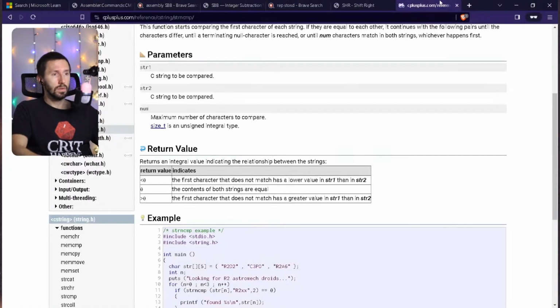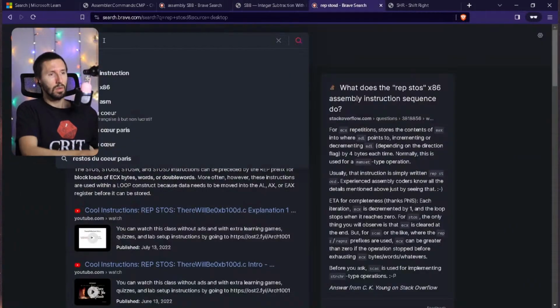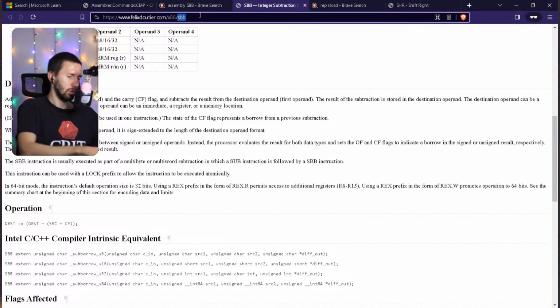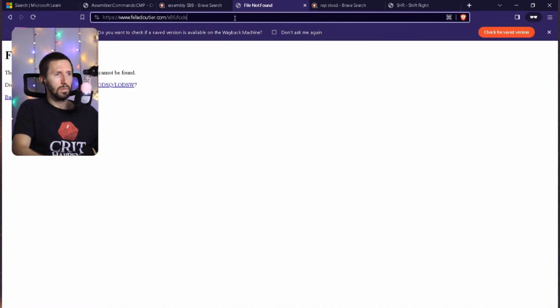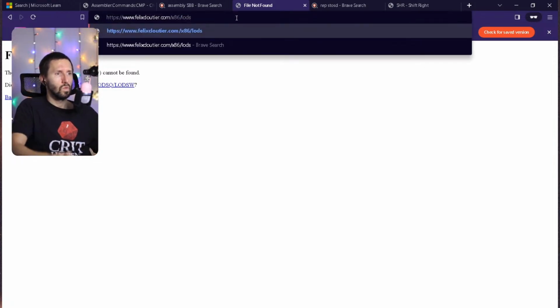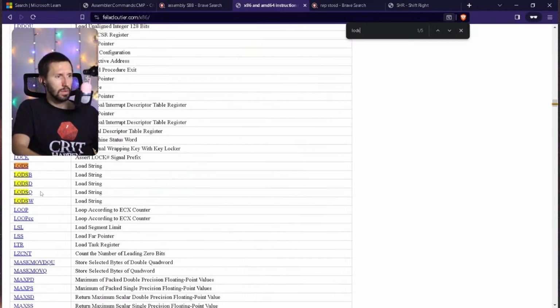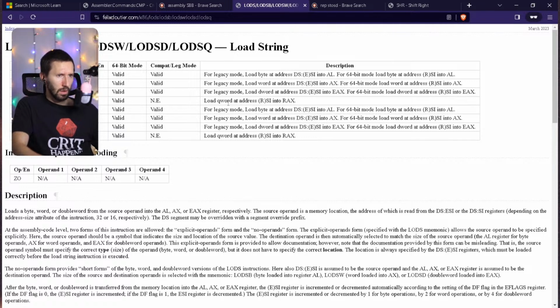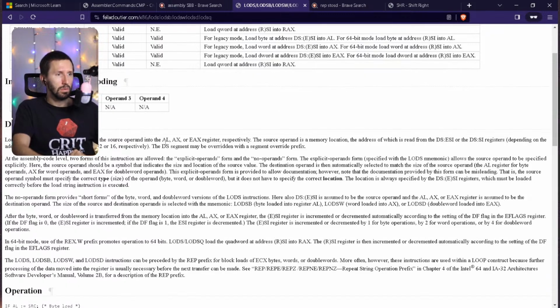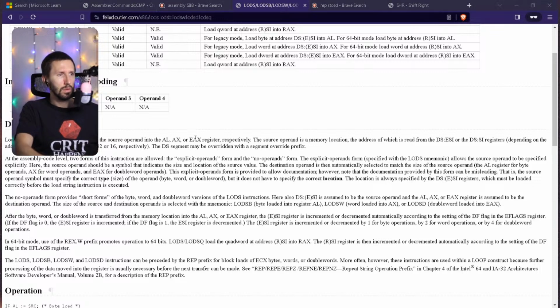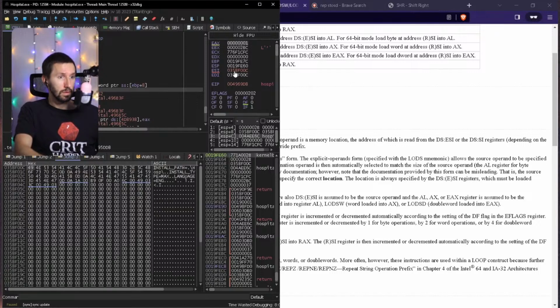Oh, what is this? Load string. LODSW loads a byte, word, or double word into the accumulator, so for a double word we will use EAX, from the source. What is the source? From this GSI.